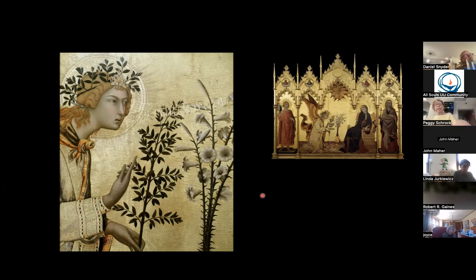But the tooling, that sort of little marking, functions very much like mosaics at different angles. It catches the light and flickers. It makes the light flicker off the gold leaf in different ways because of the indentations and patterns. And it's just really, really beautiful. But you can see the Sienese style. It's very elegant. I can see the influence of the French Gothic in the elegance of the face and the features and the hands.